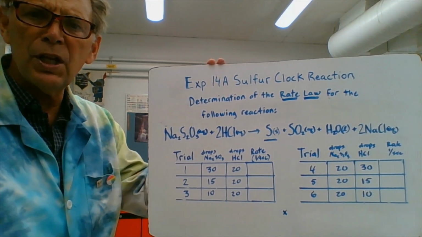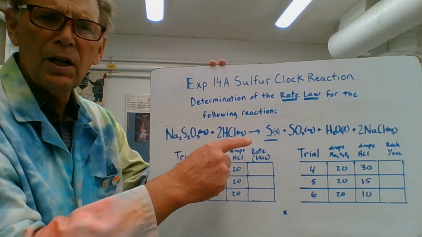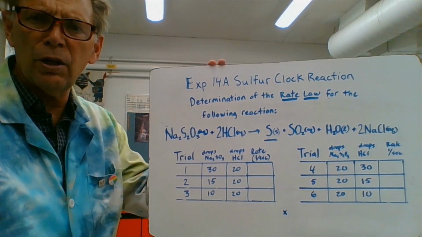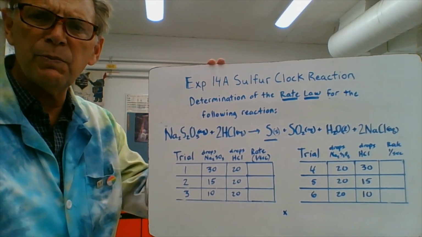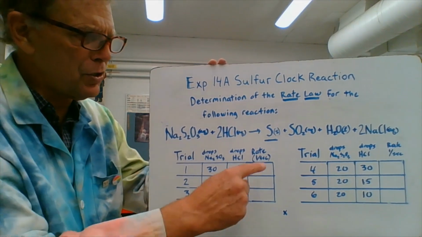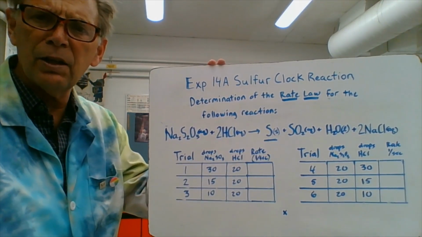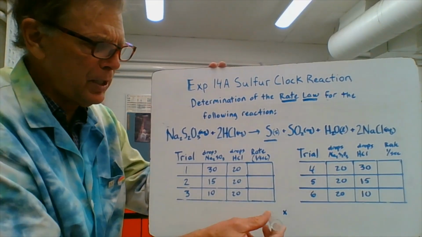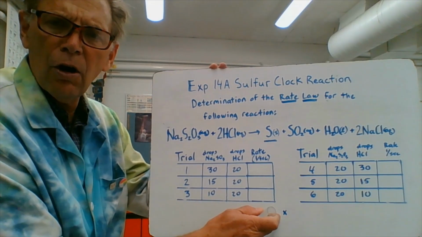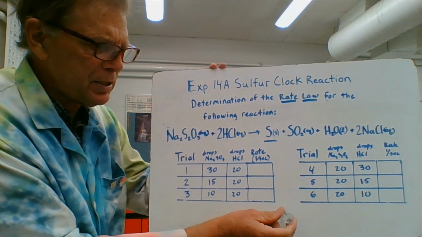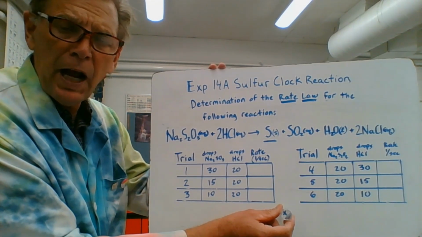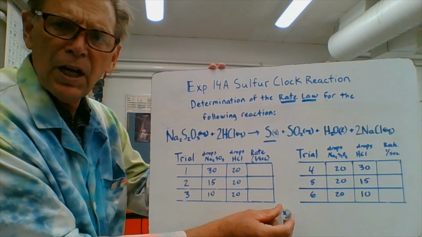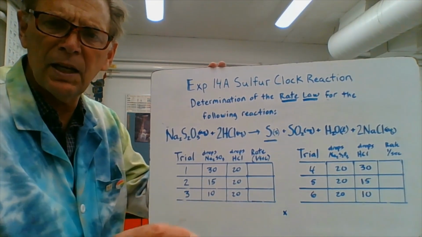The reaction that we'll use today is between sodium thiosulfate and hydrochloric acid, producing solid sulfur, sulfur dioxide, water, and sodium chloride. The way we'll measure the rate is by determining the amount of solid sulfur made until the reaction solution becomes too turbid to see through. How we'll determine that is we'll mark an X on our paper. We'll mix the reactants together in different proportions. We'll look down the reaction vessel, and we'll mark the time it takes until we can't see the X any longer.